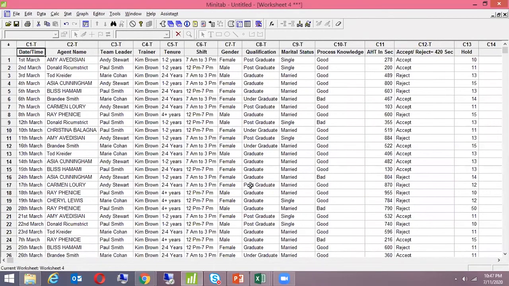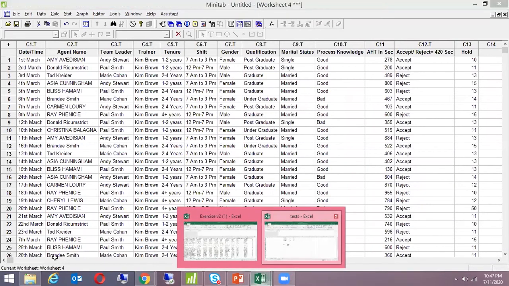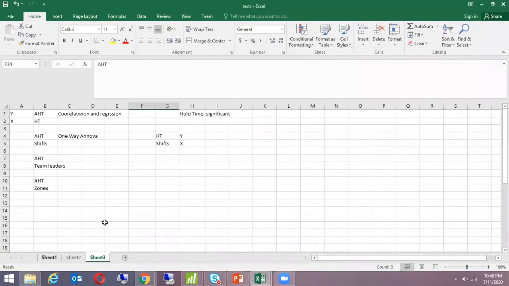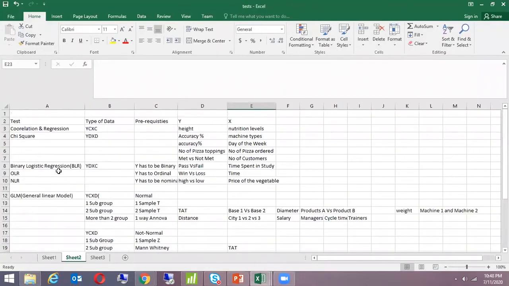Okay, but I want everybody to understand these things. The tests that we have done today: when to do what kind of test, when do we convert the data so that we'll be able to do it, and what is the significance that we get out of these tests. If this basic is clear, Minitab menus will not take a lot of time, and you don't have to remember it. You write it down somewhere in front of you, you'll be able to do it.